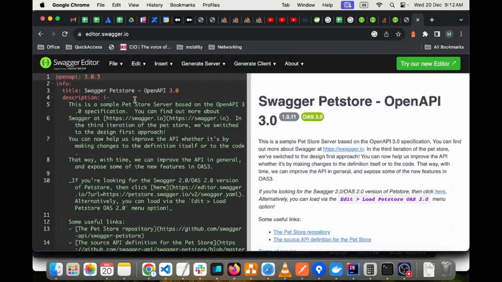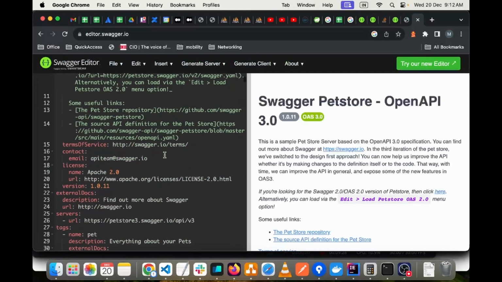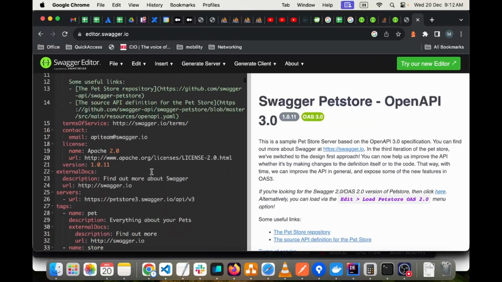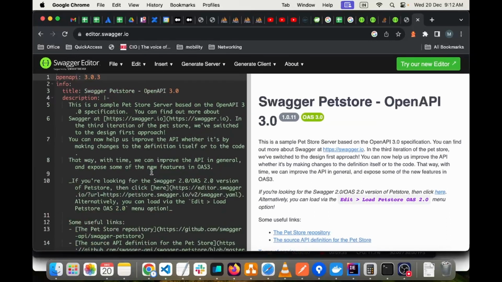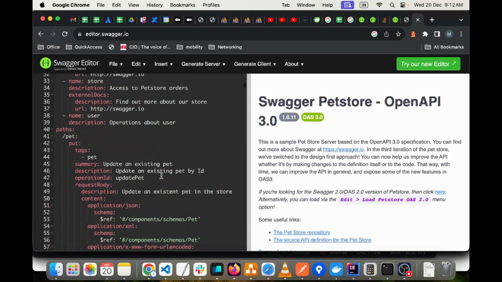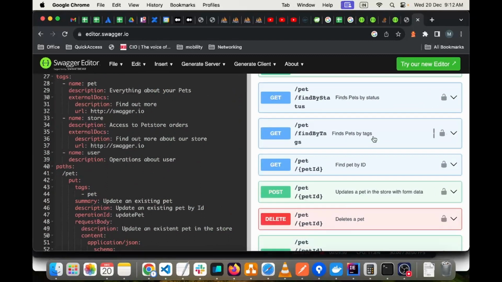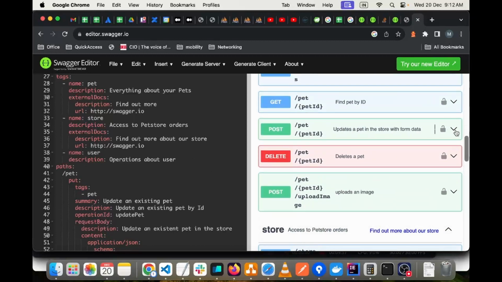So here is the Swagger editor where you can just define your API. You can use this editor to write down your contract. So when the backend developers, front end developers, and QAs are sitting together, they can use this tool to design their APIs: how the APIs will look like, what would be the parameters, what are the required parameters, what are the optional parameters, how the errors will look like.